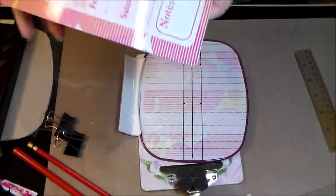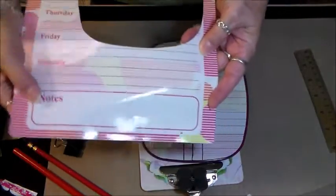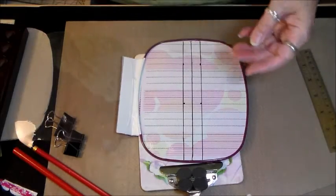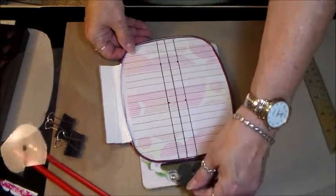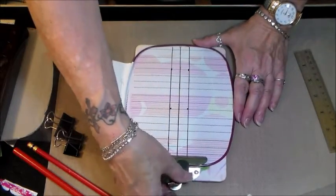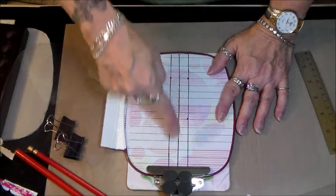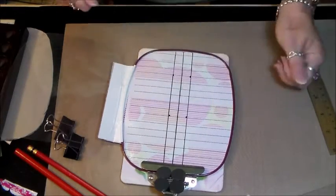On the inside here is a day planner thing I found at the dollar store. It's magnetized on the back — you know, you'd put it on your refrigerator and write your weekly planner stuff. Since it was magnetized on the back, I cut it so that it would fit into my trivet. The little clip at the top holds the trivet in place. There were horizontal lines already on the day planner, and I added some vertical lines to it.